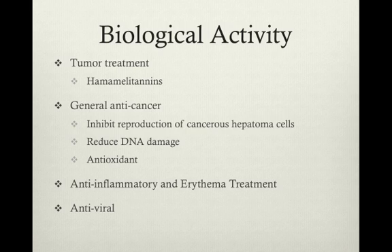Numerous studies have shown that Hamamelis extracts and distillates would both reduce erythema, which is a superficial reddening of the skin, and general inflammation of the skin. In an in vivo study of the herpes simplex virus type 1, Hamamelis virginiana demonstrated significant antiviral activity. Interestingly, the same extract used in that study had a strong antioxidant property that ultimately inhibited the growth of human cancer cells.